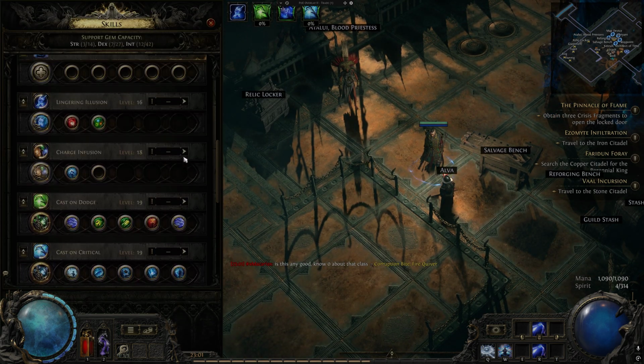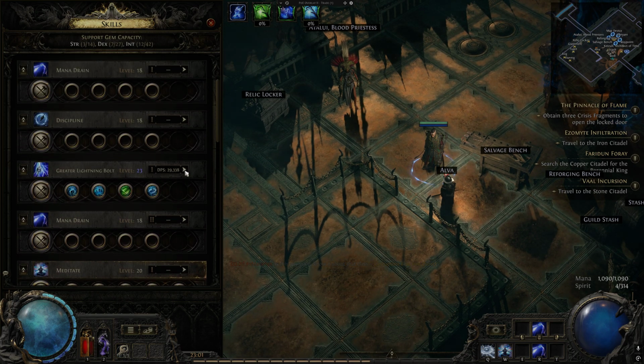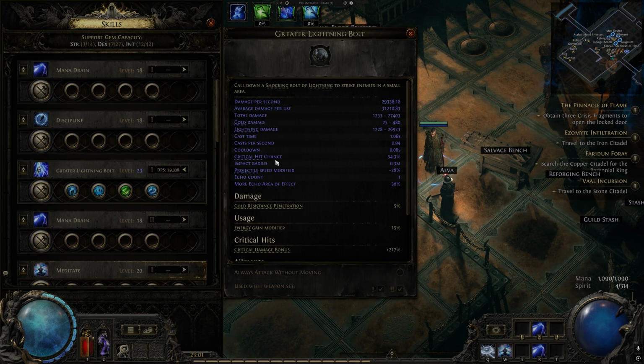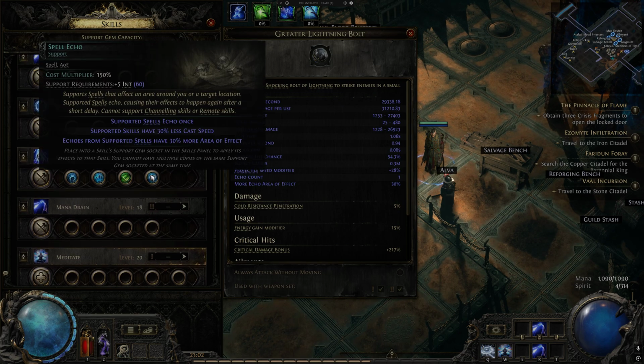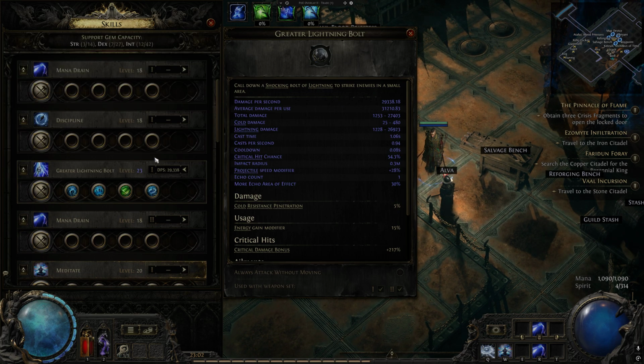Base critical hit chance, let's check, is 54%. With charge infusion, this is getting 64%. Charge infusion is affected by your base critical hit chance. If your base critical hit chance is around 35%, then it will increase to 40%. That's such a thing. Let me go through skills in here.